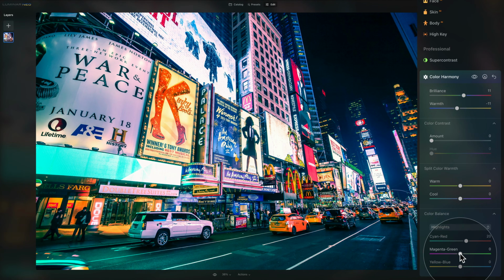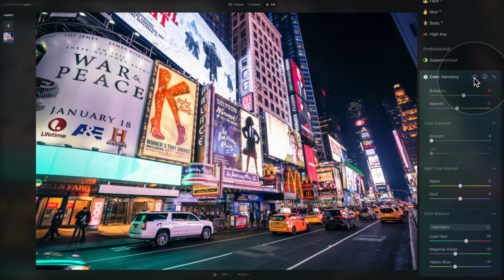On magenta green, we're going to go towards the magenta. And on our yellow and blue, we're going to go towards the warm colors. So this is how you create the Hollywood look. If you've ever seen any Hollywood movie, specifically the action movies, this is the kind of typical look. They have the blue cyan green look in the shadows of the image, and then they have the warm magenta red in their highlights. So just like you see on this image here.